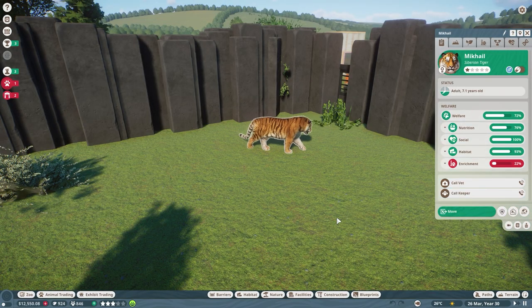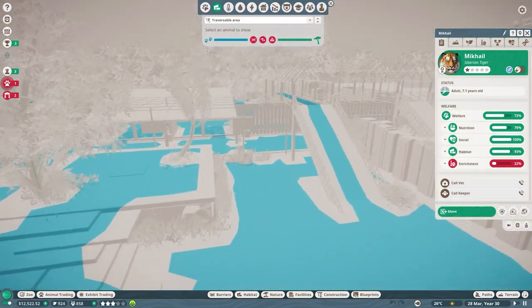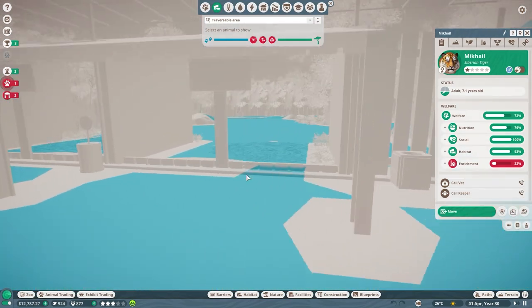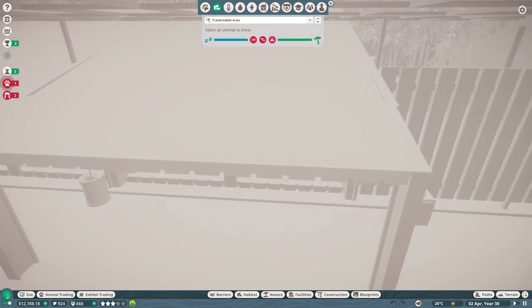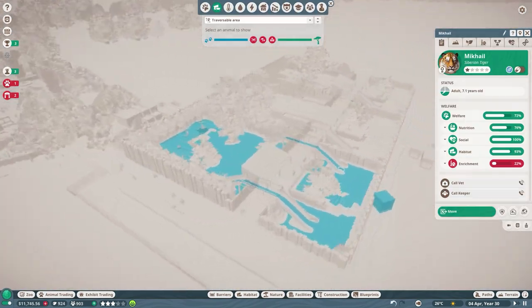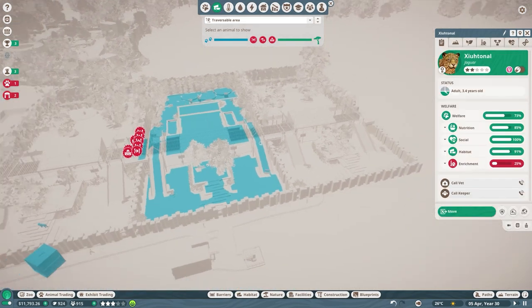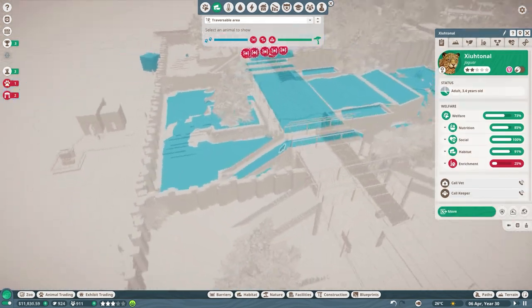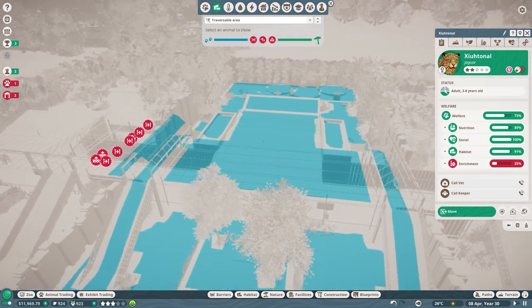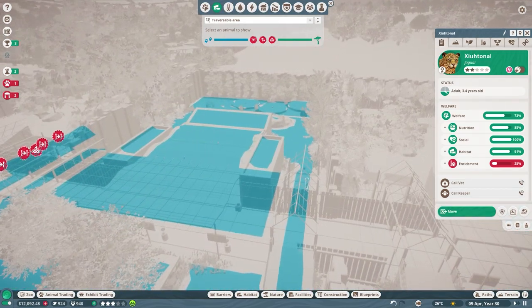In the meantime, let's check on our Siberian tigers. Oh, of course, they can escape as well. Okay, let me check. Oh yeah, of course. I forgot to increase the barrier length when I made the shelter a little bit bigger over here. So let's check again. No, okay, so our Siberian tigers are fine. But yeah, it looks like our jaguar still can get out. It probably has something to do with the fact that they can climb and stuff a little bit better, I'm assuming. So yeah, I will figure that out.